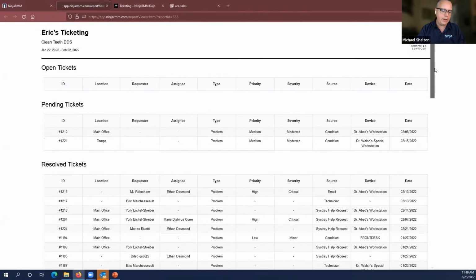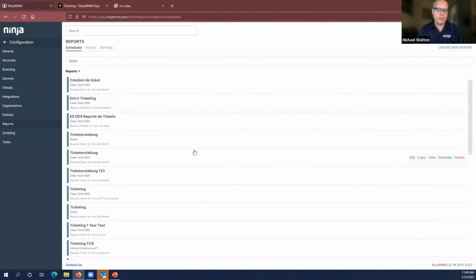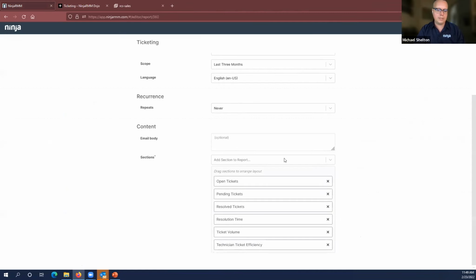We know that in this day and age, everybody wants it to be widget-based. You want it to be customizable. You want to be able to create reports that matter to you. You don't want us to tell you what reports should matter to you. And we recognize that. So we're fully in the middle of thoroughly building out our reporting framework, and we expect that to be wrapped up in just a few months.